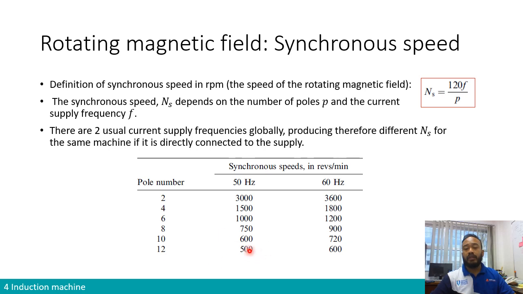So if you increase the number of poles, you can see that the machine will be reduced in terms of speed. Because it is divided by p, it is inversely proportional to the number of poles. If you divide by p, then the speed will decrease. But as the speed decreases, there is a ratio: the torque will increase. It's always like that. It's like the gearing ratio. If you decrease the speed, then the torque will increase, or if you increase the speed, then the torque will decrease. That is true for a motor with an equivalent rated power.